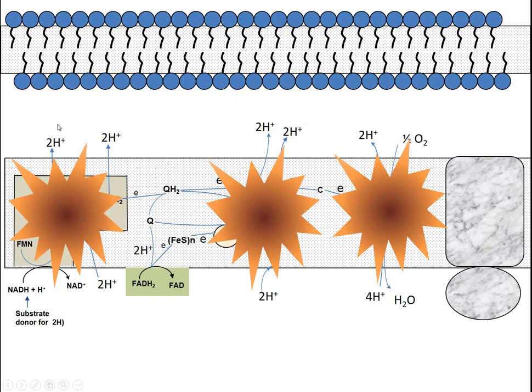During the full chain, 10 protons will be pumped into the intermembrane space. 4 protons are lost. So that's why the phosphorylation index will be calculated as a ratio between 10 and 4. And as a result we have 2.5 ATP.